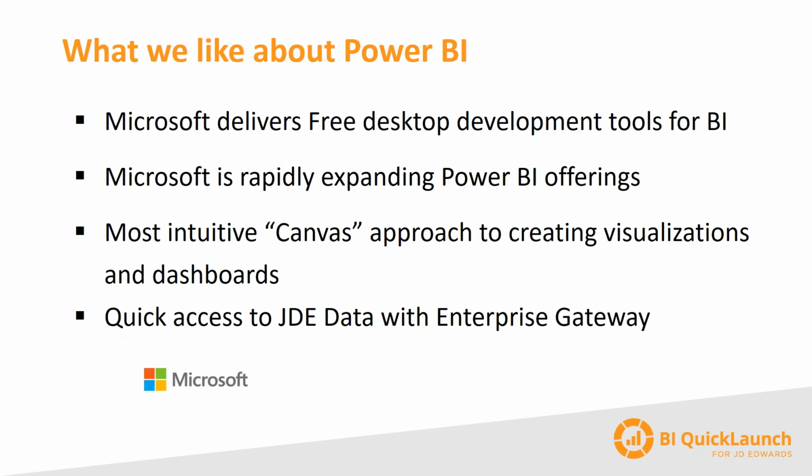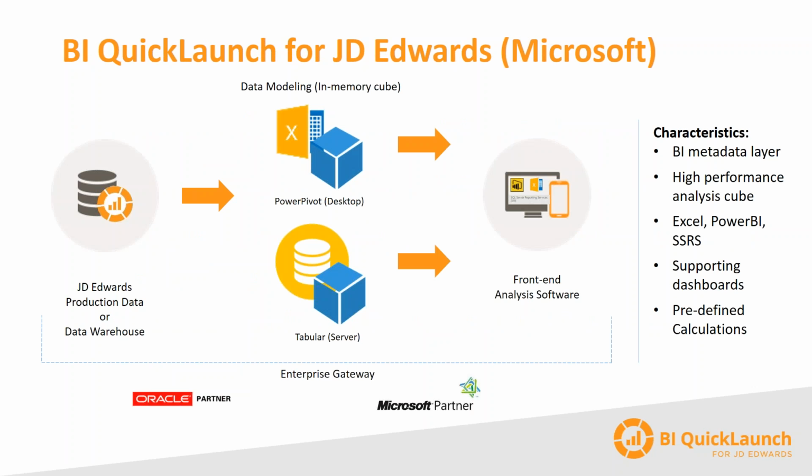And we like this canvas approach. I didn't really show you too much in building some dashboards from scratch, but you have this blank canvas, you drag your objects into it, switch things around from different dimensions, different charts, visualizations. It's very user-friendly when it gets to this type of data discovery. And the Enterprise Gateway allows you to publish stuff to the cloud, but connect it back to your local data. So you truly are in the cloud, but getting real updated data.